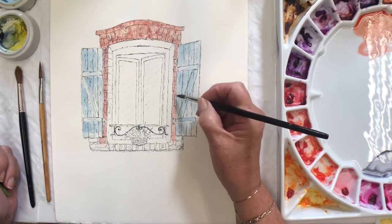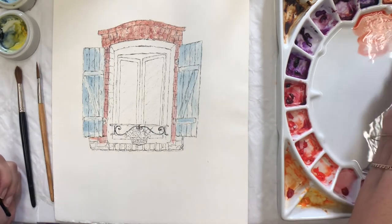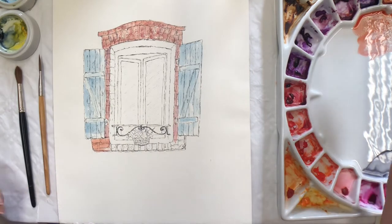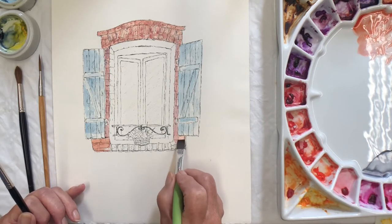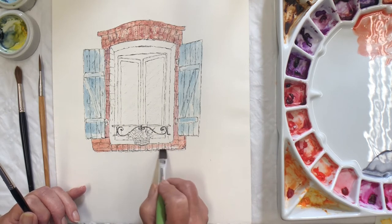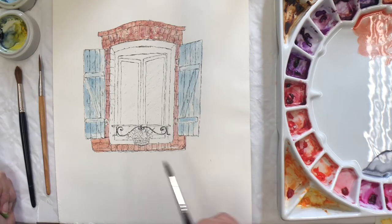Capturing nice little things that you probably would take ages over if you weren't using this method. So don't forget about your flat brushes when you're painting structure, because it really is a good brush for this sort of thing. I'll pop some shadows between those bricks when it's all a bit drier. But what I can do, I think, is actually just put a bit of depth underneath — there's quite a lot of shadow under there. And I'm going to put a bigger shadow under there to ground my picture.